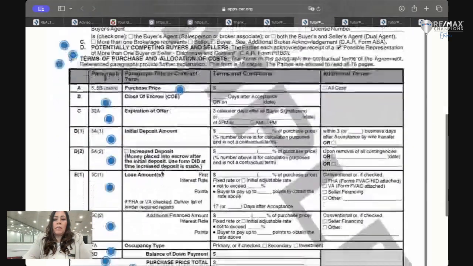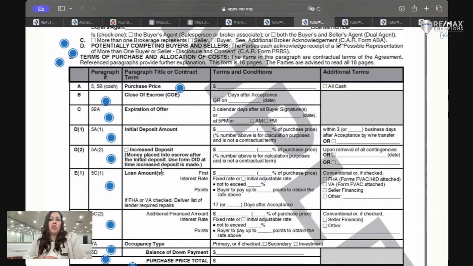Now, obviously this was changed in 22. I think we started using it at the end of December of 2022. And they refer to it as the grid. Honestly, I think it makes it so easy to use because the first 3 pages are basically the whole thing. Everything else is a reference. You reference that paragraph or that item. But everything here is pretty straightforward.